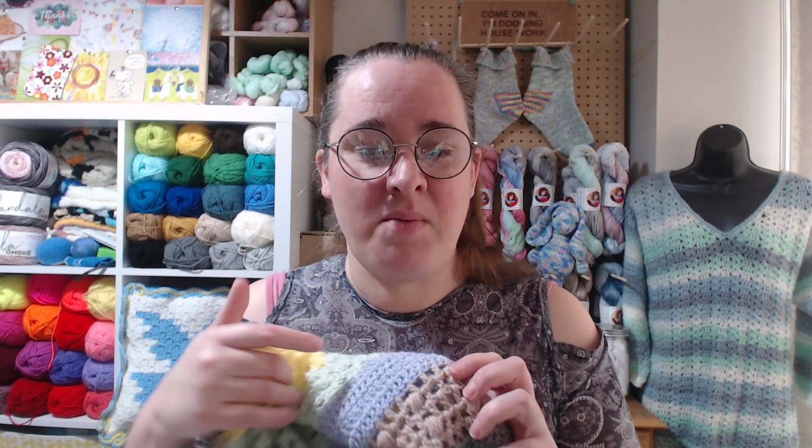So what I ended up doing, as you saw in the photo, because I wrote the instructions down, was I didn't yarn over as many times as she did. I yarned over less, which then meant that my bobble did in fact look like hers, or at least as close as I could make it.